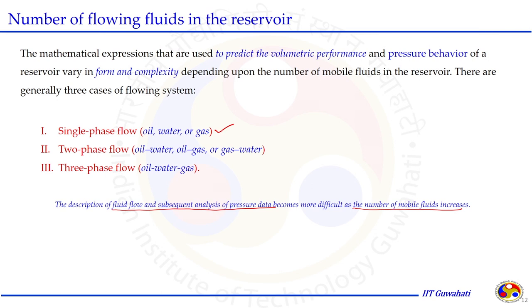We will discuss the setting of the equations for the single phase flow system. For the two phase flow system, we will try to understand how the saturation and the other parameters, or the residual oil recovery, are estimated when the two phase flow is present. And for the three phase flow system, we will discuss in the reservoir simulation domain, as it becomes a more complex problem when we are dealing with three fluids of three different phases, like the liquid as the oil, gas as the natural gas and the water as the aqueous phase. The problem becomes very complex.